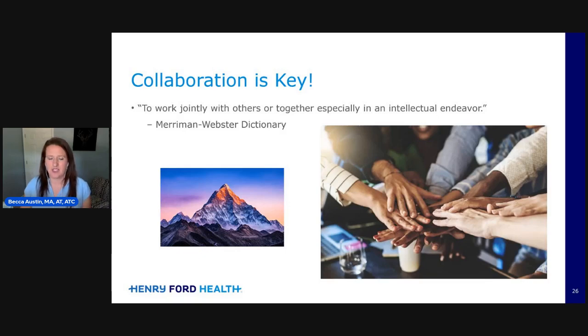And then the little picture of the mountain, as I mentioned, I work as a primary writer for our organization when it comes to education. And one of our nurses that I work really closely with, who we were really in the trenches with trying to figure out for her specific department what the education looks like, why it was so scattered, and trying to really streamline and address health literacy for our patients, told me a quote that I have to remind myself of daily: "You're moving the mountain one pebble at a time."